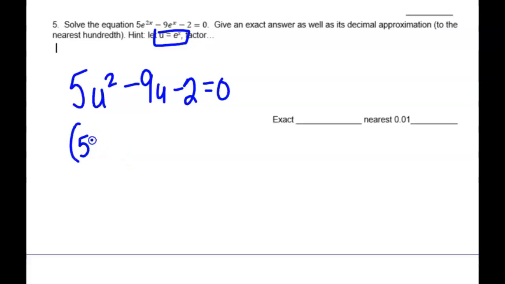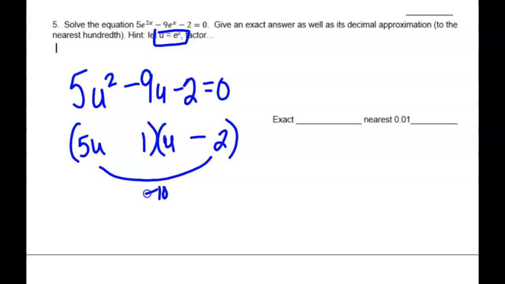This is not as fun as sum to factor, but if we put the 5 there and the 2 at the back, that would give us 5u squared is only a 5u and a 1u. The only way to get a 2 is a 2 and a 1, and I think if we put it, that's a 1u, not a 4. It looks like a 4. If we make that a negative 10u, and this a positive 1u, that's a u. It still looks like a 4 to me. Okay, then we get the negative 9 in the middle.